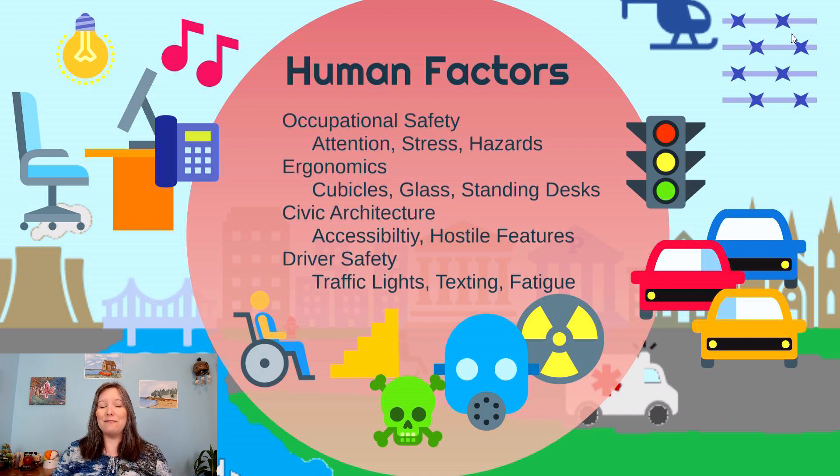Whether you're working in an office, an oil field, or in traffic, human factors can help figure out how we interact with certain things in our environment. We also see this with municipal governments when they plan transit stations — for example, increasing accessibility by ensuring stations have ramps, fewer stairs, and adequately spaced and functioning elevators.